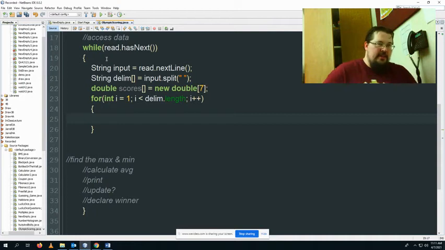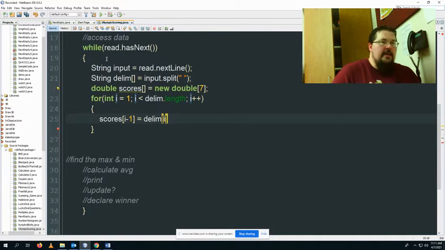So I'm shifting everything down. scores[i - 1] equals, I get it from delim[i]. Now, that won't work because I have a string moving into a double. So now I need to actually convert it. So this is where my parsing comes in. Double.parseDouble, inside there.